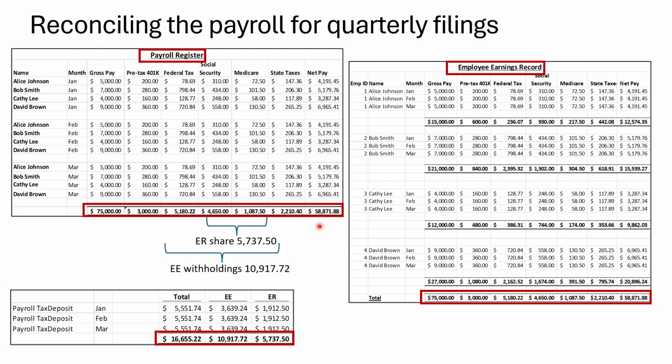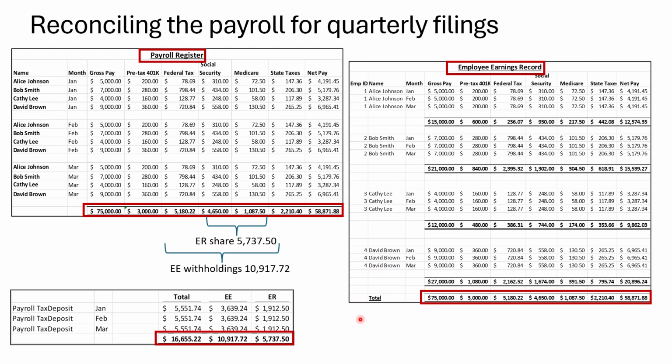My recommendation is that you double check that the gross to net math is correct. So start with the net pay and add all of the deductions, and that should be your gross pay. Quite often, I've received payroll reports that for one reason or another initially did not have all withholdings listed accurately or completely. So before you get started, it's good to verify that you truly have all of the information you need. And as I mentioned, make sure that the grand totals for these two reports match.